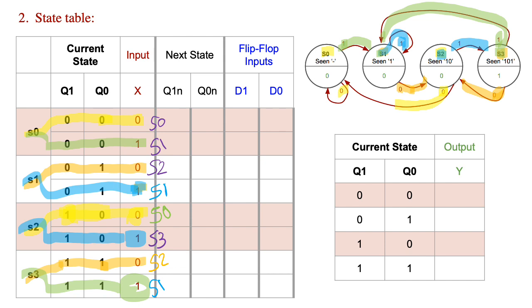Now here I've written the state name. The next step is to translate the state name into values for Q1 next and Q0 next. So S0 means 0, 0, simply. S1 in binary is 0, 1. S2 is 1, 0. State 1 is 0, 1. State 2 is 0, 0. The code for state 3 is 1, 1. If you forget, you can always refer to the first 3 columns here. Back to state 2, here we have 1, 0. Now state 1 is 0, 1 in binary.